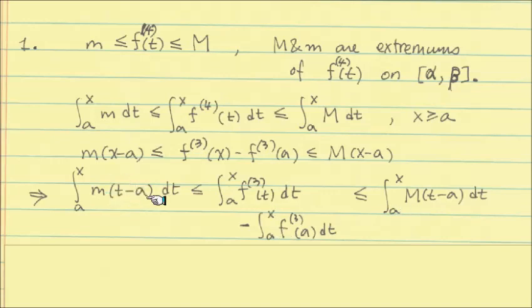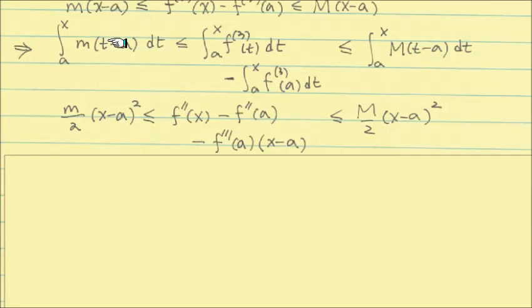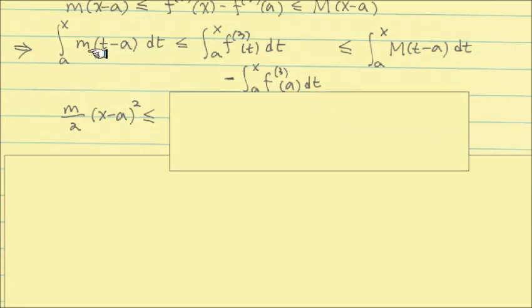This time, since t minus a is a non-trivial functional part, a non-constant part, you have to go through the integral, and for this one we will use the antiderivative f2, and for this one, actually this is a constant, there's no t in there, so this will be just x minus a. So here it is, and that part there, if you integrate this one, that'll be one half x minus a squared. And if you evaluate at x, you pick up x minus a, evaluated at a, you get 0. So you only get that part with m as a constant.